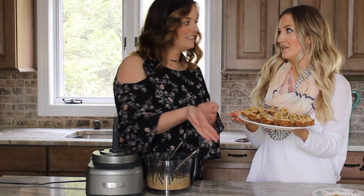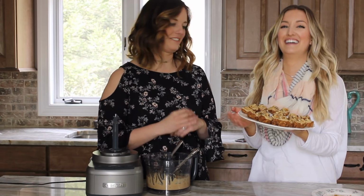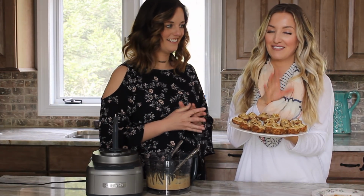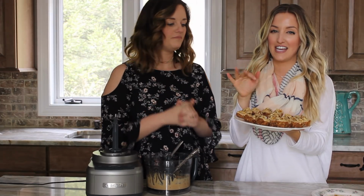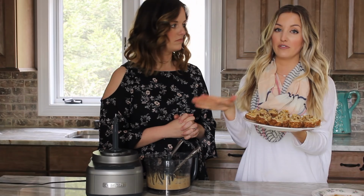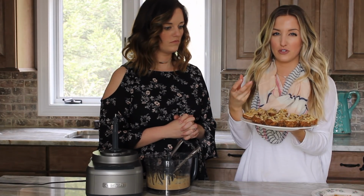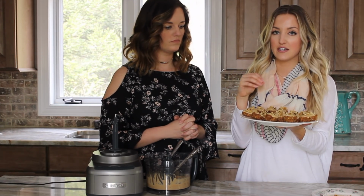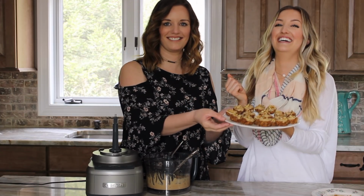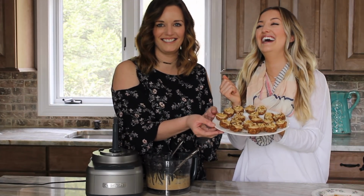Cake bites, weren't they easy to make? Oh yeah, they are. I'm sorry, I was too busy posing. So we're actually not done yet. We're still just gonna pop them in the freezer for like 10-15 minutes, just so they can harden up a little bit, and then they will be stored in the freezer, because you don't want them to lose their shape. So we're just gonna let the icing set, and then we finally get to try them. Check out this presentation. Get a load of these.